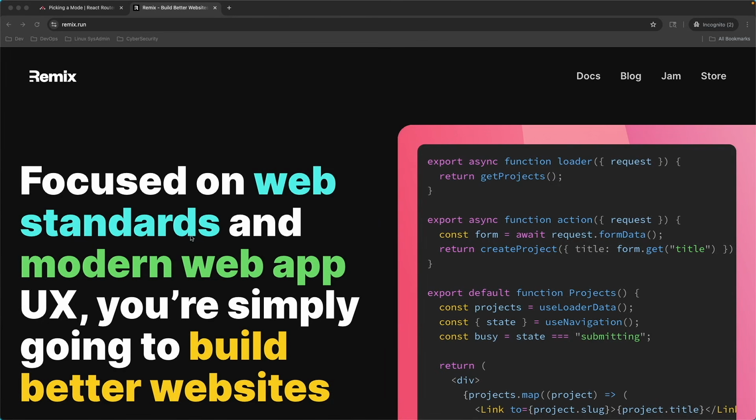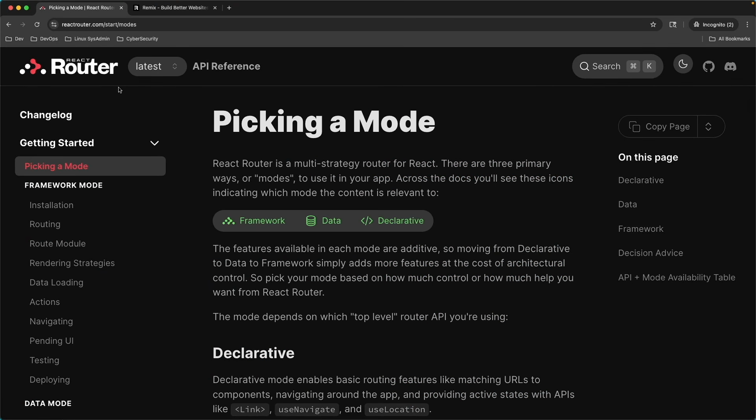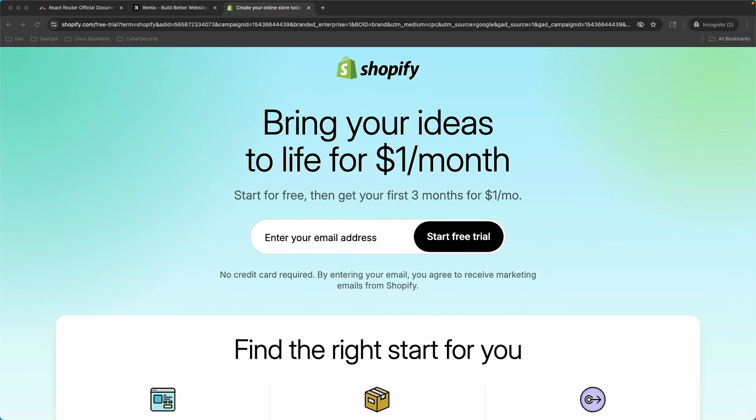What may surprise some people in the industry is that the team that created Remix is the same team that created React Router. Some of you may be familiar with Shopify, the $9 billion e-commerce company.